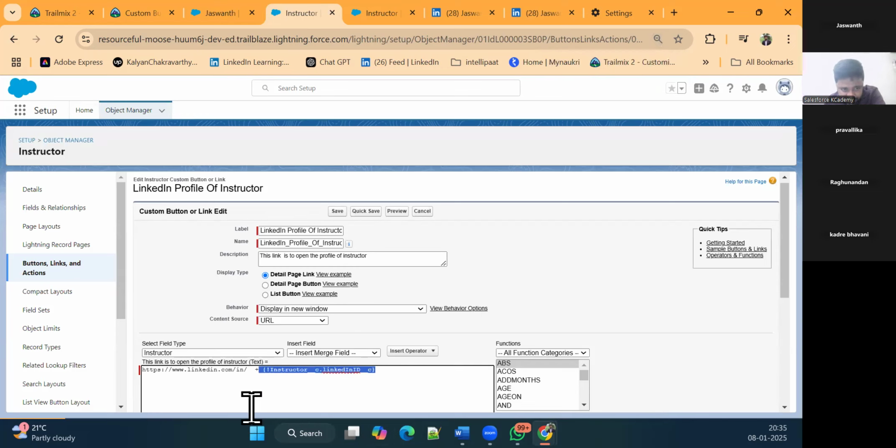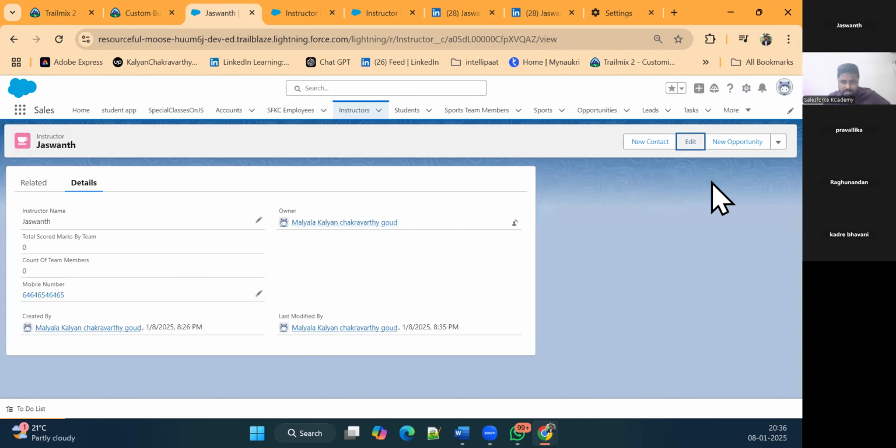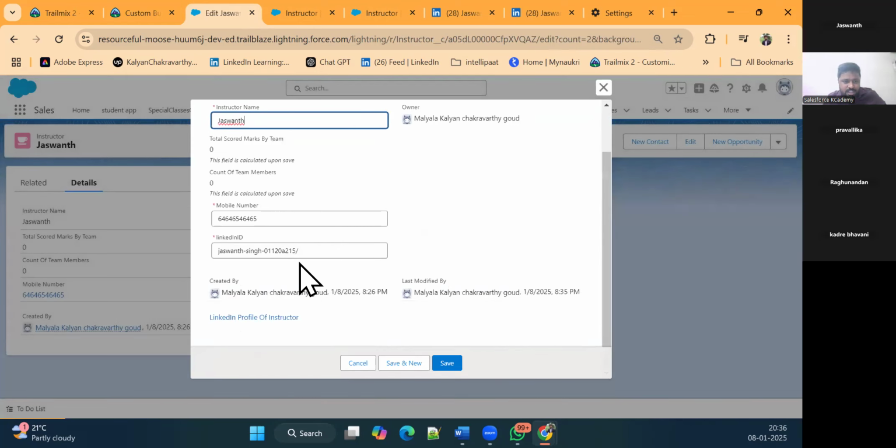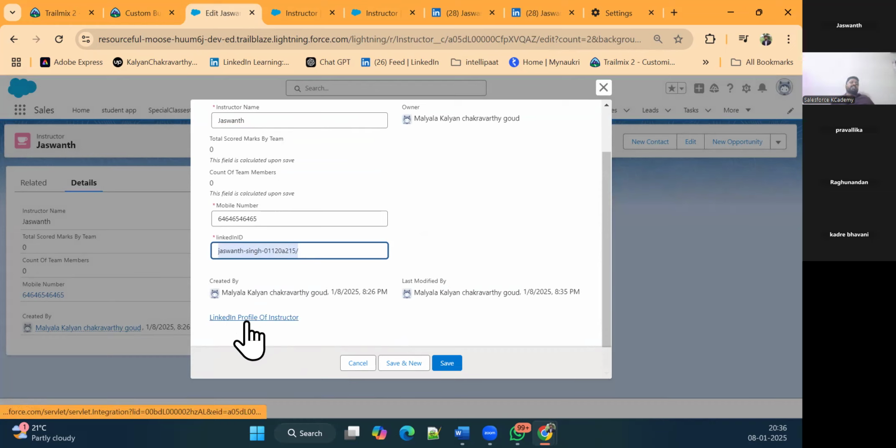Now this LinkedIn ID is combined with a normal string, which is common for every person. Now these both combined will become one URL. So this URL is a dynamic URL now. Is this URL common for everyone? No. Based on the LinkedIn ID field, this link will be created. For every person, the field will be different, so the URL will also be different. Instead of a static URL, this became a dynamic URL.